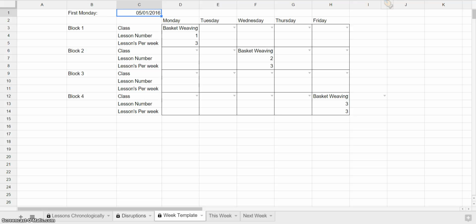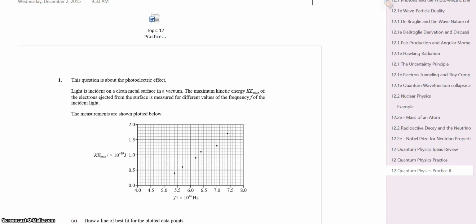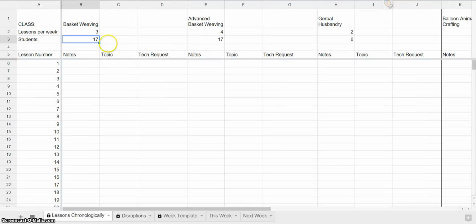And you may want to start filling in some disruptions. So I'll take these out and you can fill in your own. And from there, you should be good to go to simply add your lessons in chronologically. And once you've done that for, say, a whole year, then you have a plan that you can copy and paste into a fresh document for the next year as a template, as a starting point. And then the bulk of your planning for the whole next year is also already done. And the template will fill in the lesson structure of the weeks for that new year.